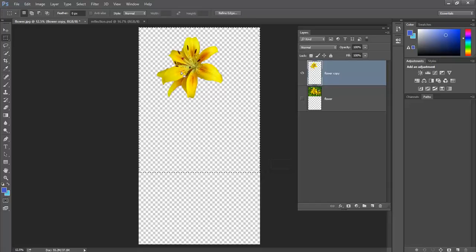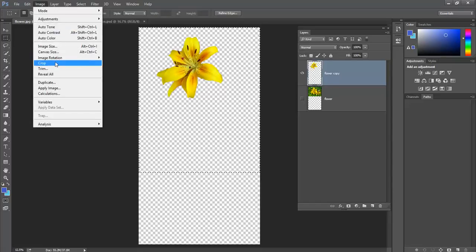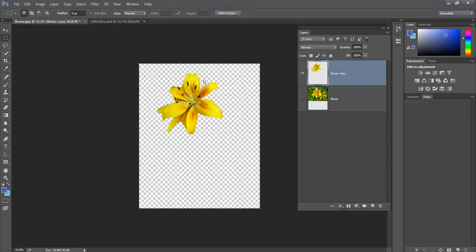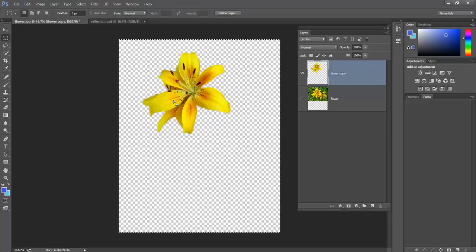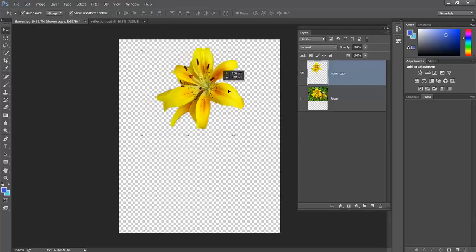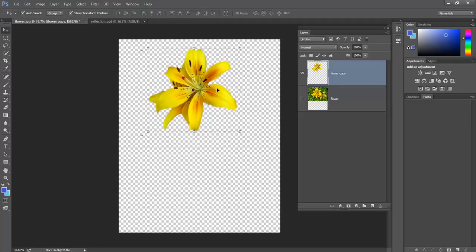Let's just go to there, and I can go to image and crop there. Okay, so that's a decent size for me to use. I've got enough room underneath to place the additional flower that I want. So I've got my layer. Okay, so I need to duplicate this and flip it to make a mirror image underneath.